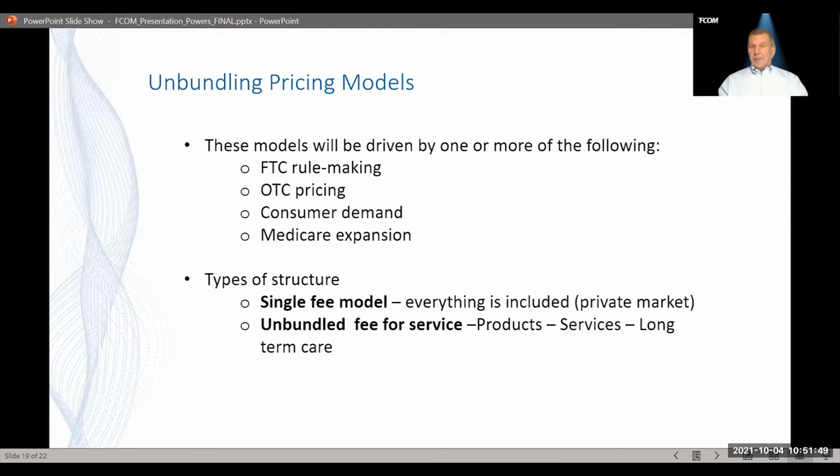So I see there will probably still be a single fee model in the private market for those that are outside any insurance, whether that's Medicare, private insurance, or anywhere else. The OTC products are a little bit different, but also an unbundled fee for service and products for patients who may have either an OTC or a traditional device. The product pricing would be separate, and then services, whether that's short-term or long-term, may be separated out the way they were when I first was in private practice back in the late 70s and early 80s, when everything was unbundled due to the ASHA ethical considerations, where audiologists were not allowed to profit from the sale of hearing aids. And so every service was itemized: the hearing test, hearing aid evaluation, ear mold impression fees, etc.